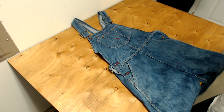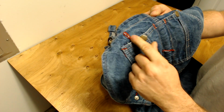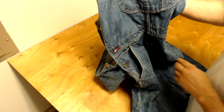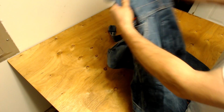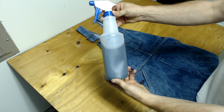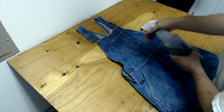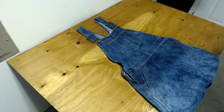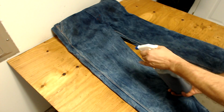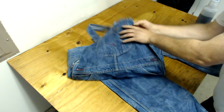So these actually look too nice, so we're gonna have to dirty them up a little bit. Now even though they have red stitching around a lot of the buttonholes, it really doesn't bother me too much. So I decided to actually put some of that black water solution that I used to dingy up the shirt in a spray bottle and then apply it to the overalls. So this is actually working out pretty well. I'm going to go ahead and let this dry and see what it looks like.